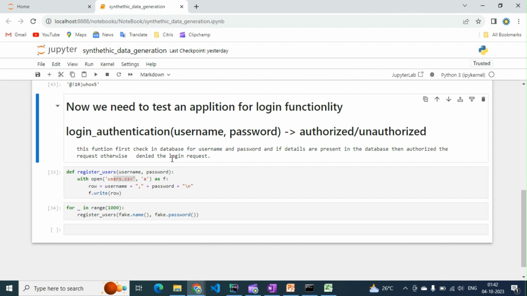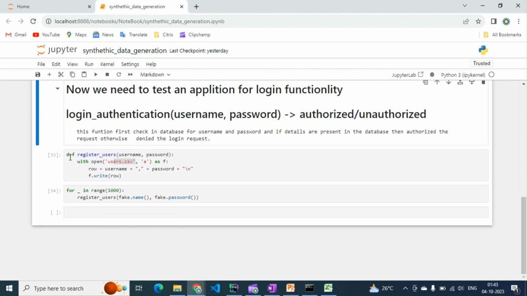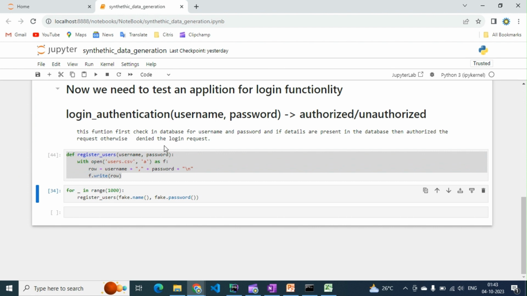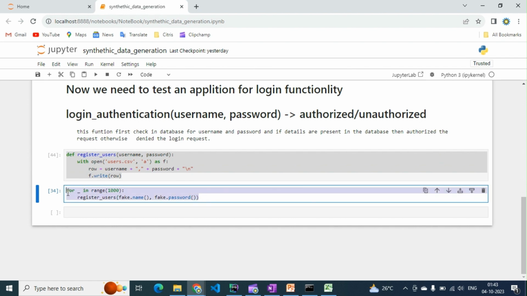Otherwise, it will say you are not authorized to see the page, right? So I've written a small function for that, which will register a user, collect the username and password, and store them in a CSV file, and the CSV file will act as a database for our application. Now suppose I need 1,000 data points, so I'll run it.